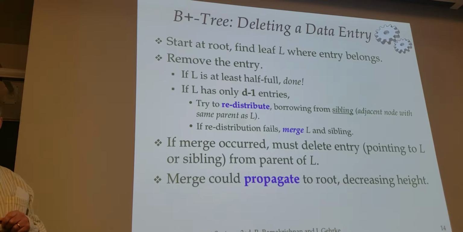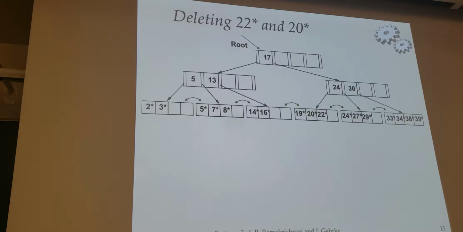And that might be okay, or again, recursively, you might have the same problem going on. In fact, it could be that you end up propagating all the way up to the root level in terms of doing the merge. So let's see how this ends up going on. And it could be, by the way, that the number of levels of the tree ends up decreasing because of the merging that you're doing. So let's take a look at what happens.